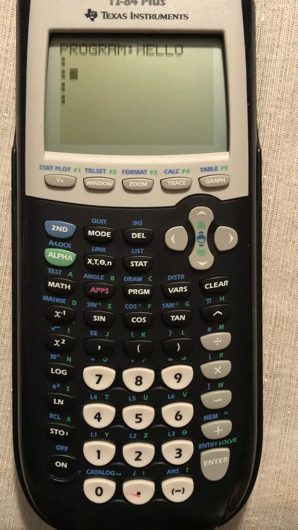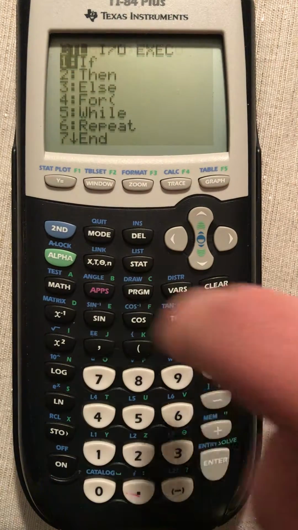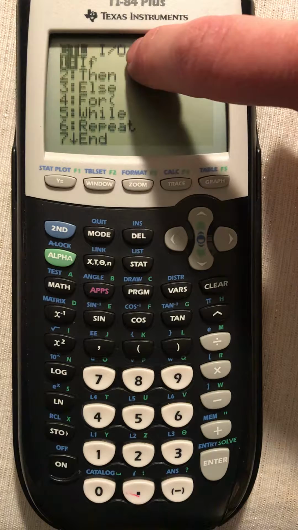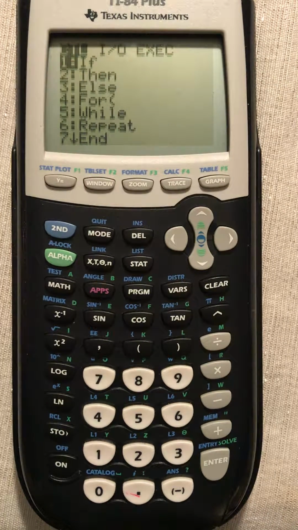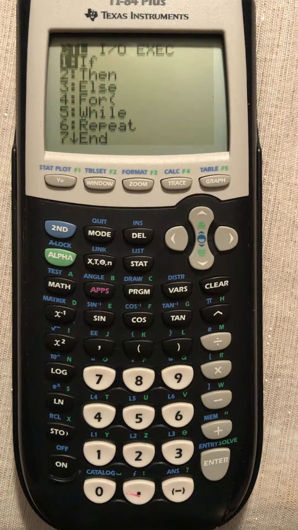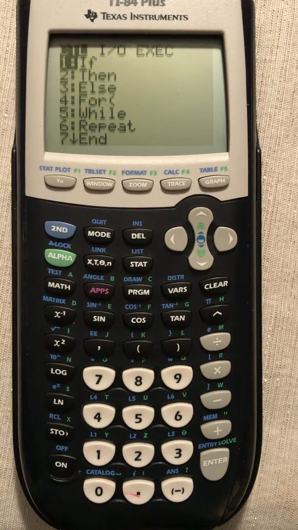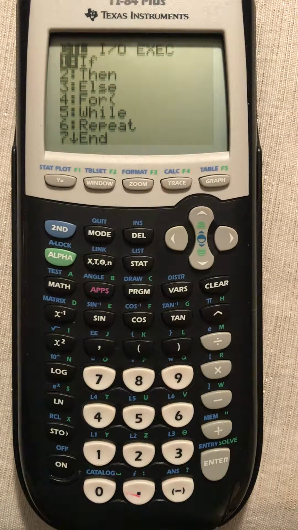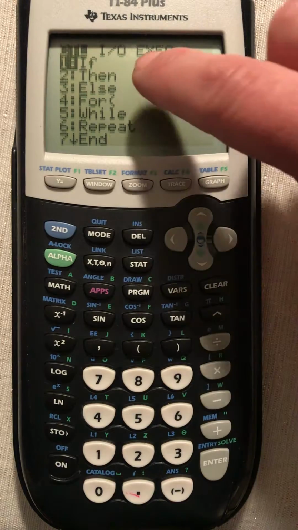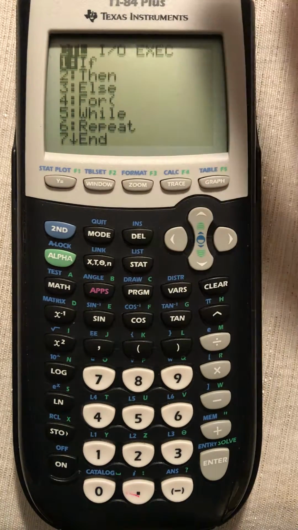So if I hit the program button, we have the CTL and the IO. My handout shows you all the different things. But anyway, moving on.